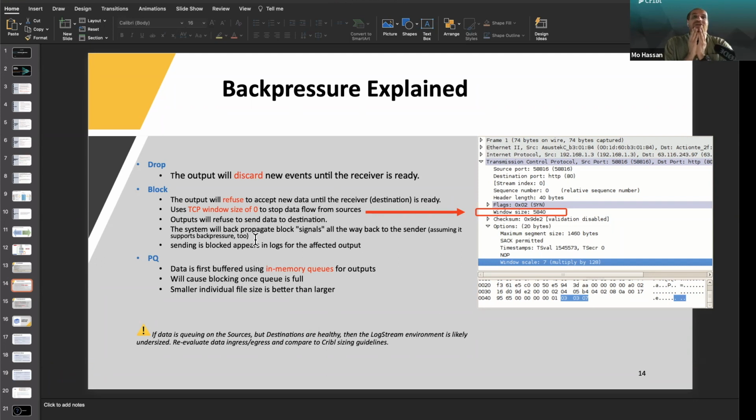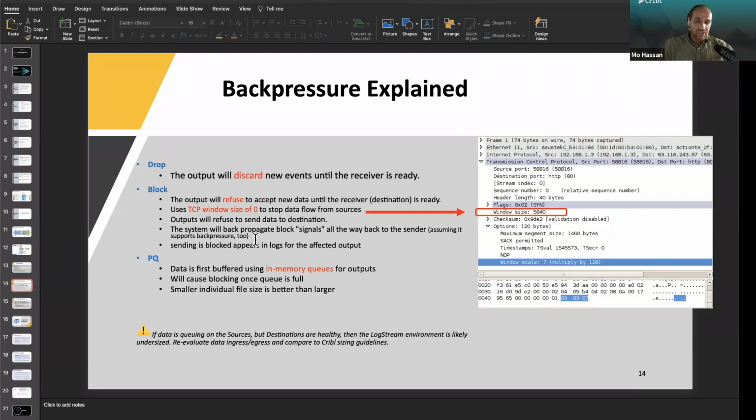But the trick is you can set the TCP window size, and that's what we do when we want to signal the source that we cannot handle more traffic, please block it. We signal the TCP stack, going downward in the stream, and we set the TCP window size to 0, which means TCP communication will cease. That's just the nature of TCP communication.